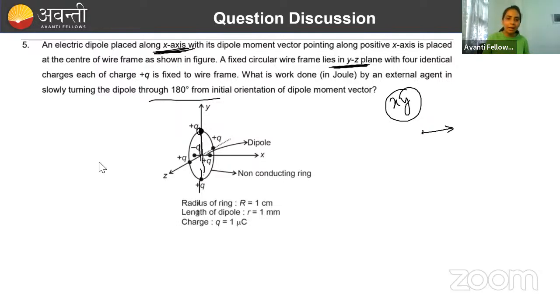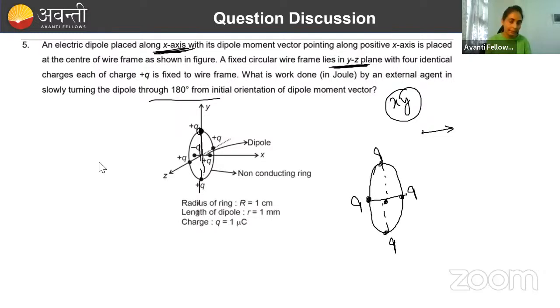तो अगर मैं यहाँ पे लूप को अलग से बना दूं, तो मैं ये कहूंगी कि एक चार्ज मेरा यहाँ है Q. ठीक है. Another charge is here and charge is here. So if you see carefully, what will be the value of electric field at the center? What will be the value of electric field at the center?